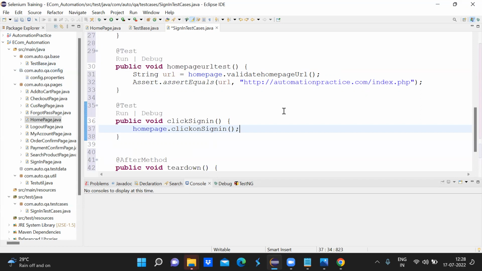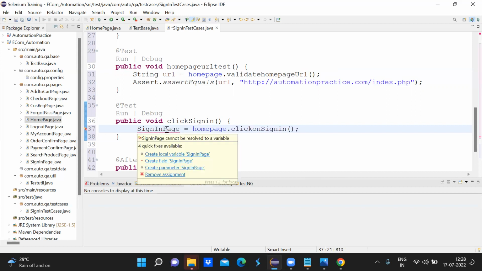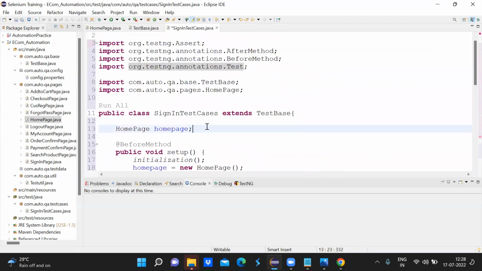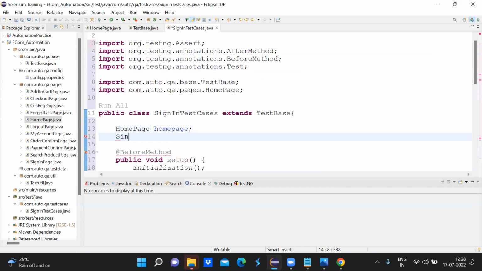And once I click on the sign in button, I am landing onto the next page, which is my login page. So I will have to put the sign in page here, because it is returning the sign in page. And for this, I will have to create an object reference for sign in page here.